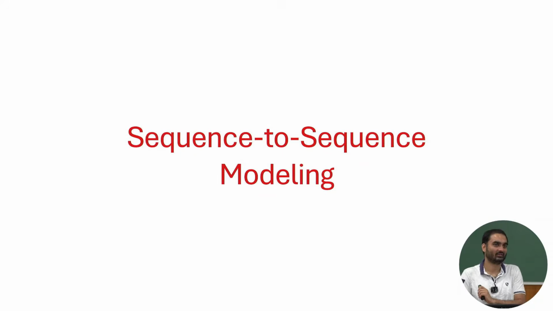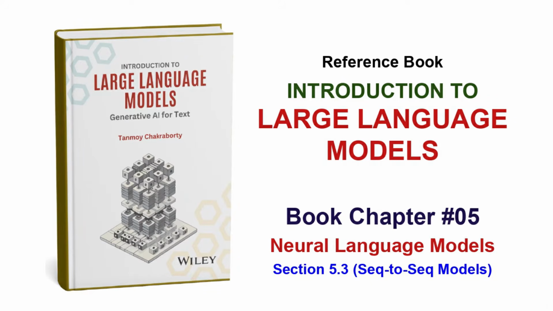Hello everyone. In today's class we will discuss sequence to sequence modeling. In the last class we discussed RNN methods, advanced RNN methods, LSTM, GRU and so on. We have seen how gating mechanism can address the vanishing gradient problem. We will see how RNN can be used in other types of problems like sequence to sequence labeling problems. Okay, let's get started.